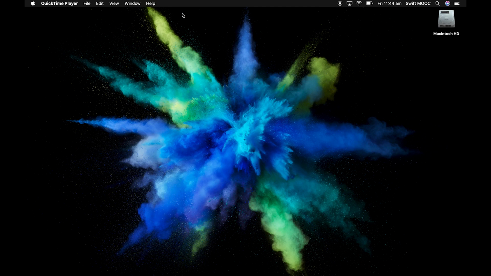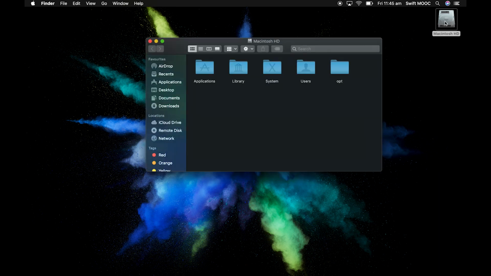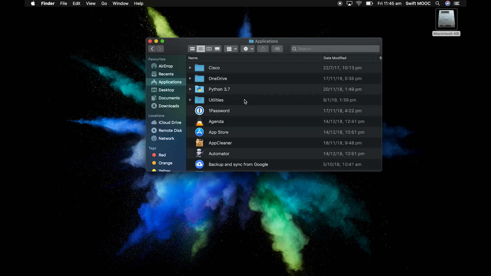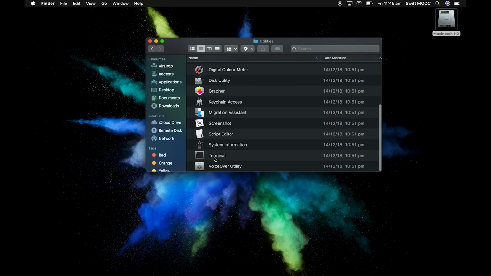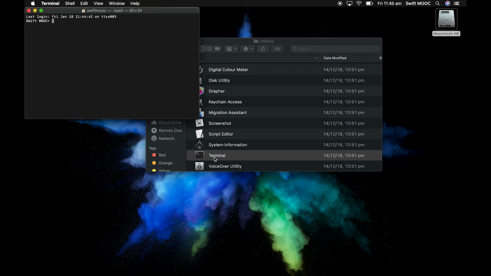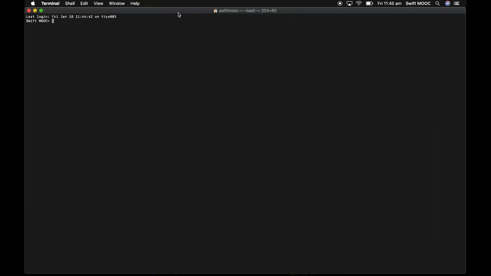The other way we can go about doing it is through the Applications folder, the Utilities folder, and Terminal. So double-click the HD, open Applications, here's the Utilities folder, I double-click that, and I scroll down and I find Terminal, we double-click, and we're away.